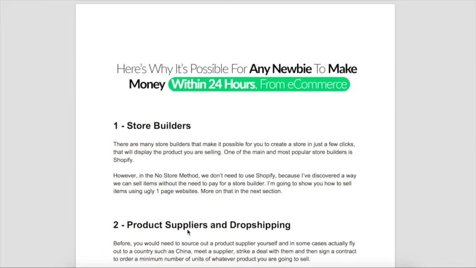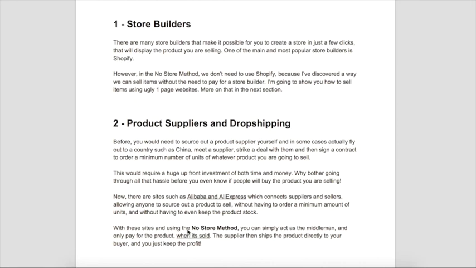Now we have things such as store builders, but again, we're not going to teach you how to use a store builder. You have product suppliers and drop shipping sites like AliExpress, which we're going to show you how to use. Say, for example, I'm holding my iPhone in my hand right now. You could sell an iPhone case that you don't even own. You could be advertising an iPhone case online and sell tens or even hundreds of them in a day.